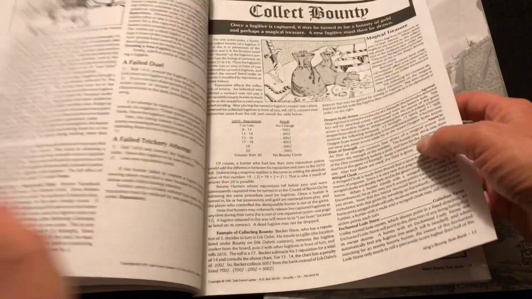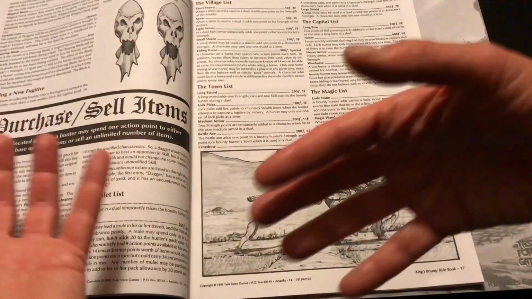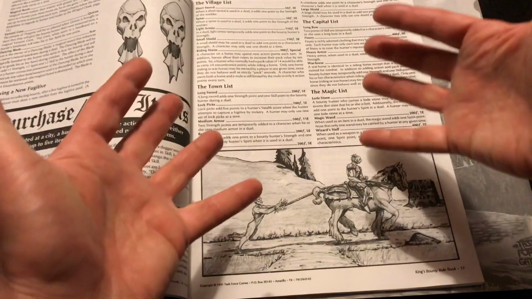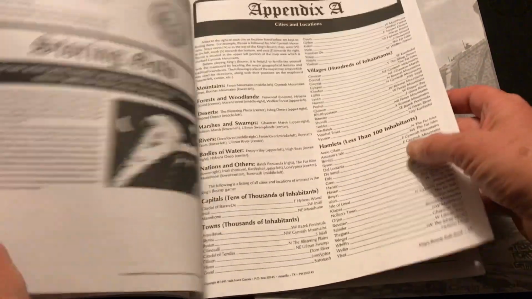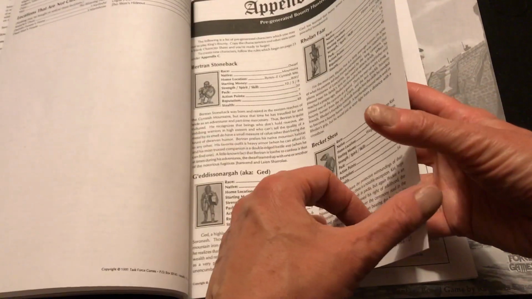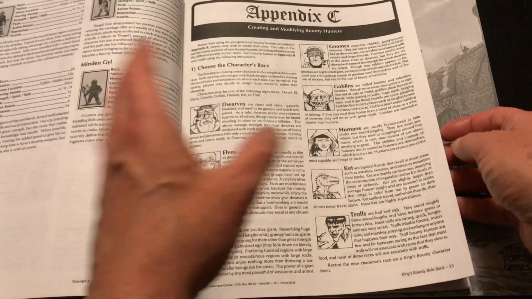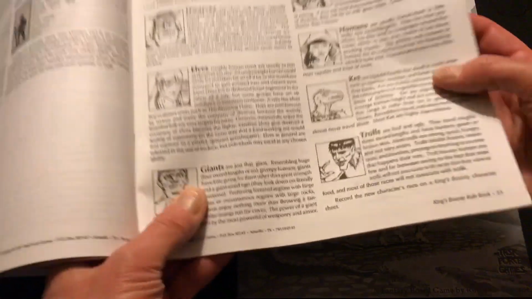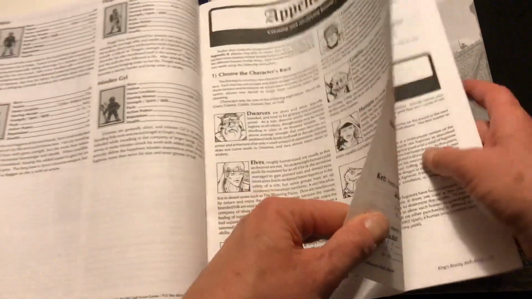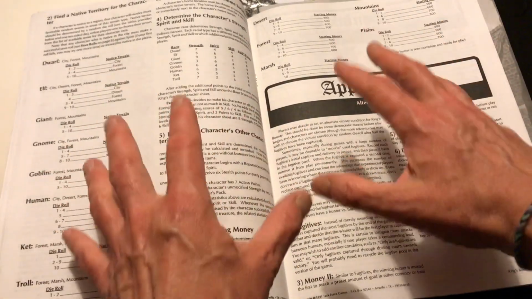And it is basically a victory point based game in terms of who gets the most at the end. And it comes with a map, which I'll show you in a moment, how you collect the bounty. So there are some stores in the various towns. There's villages, towns, capitals, hamlets, and here are the pre-generated bounty hunters with some of their stats. So just flipping through it, you also can modify and create your own bounty hunter, and I was excited about that because you could possibly play a giant, which is always a type of character I like to play, and it has stats. Very, very simple.